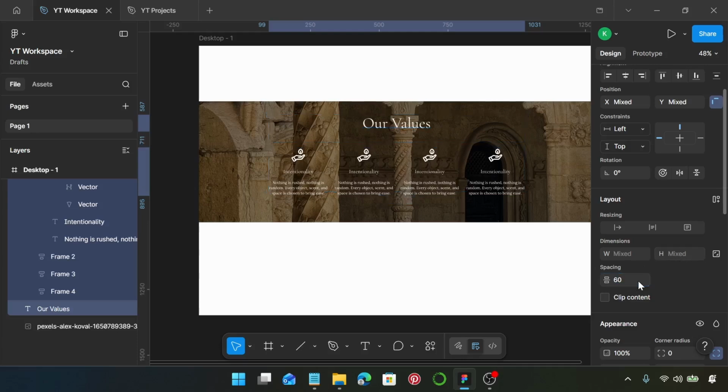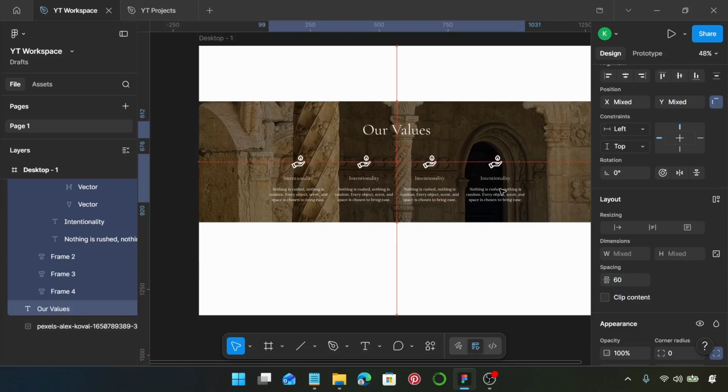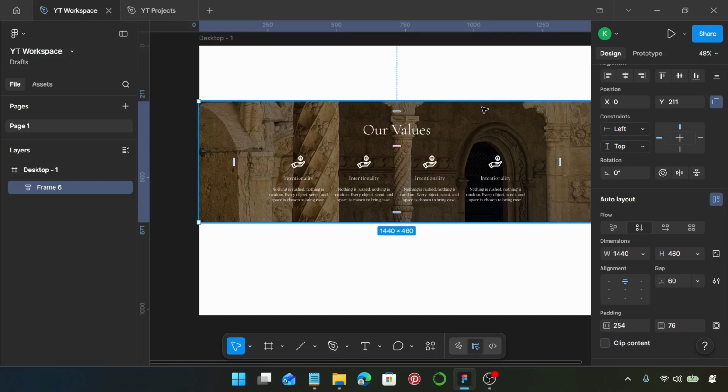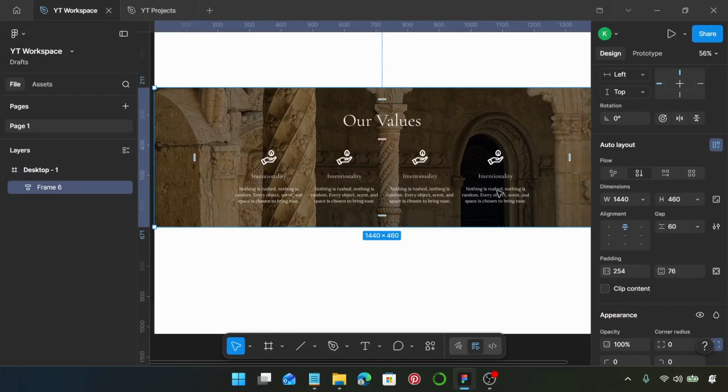I'm going to make the spacing between the top and bottom 60, and then I'm going to align it to the middle like this. Now I have these 2 items selected. Select the image. Now I'm going to make it a frame, and now we'll see that the spacing on the top and bottom is either equal or almost equal. Sometimes you have more on the top or bottom by 1 or 2 just because of the dimensions, and you can see on both sides it's equal. But yeah, that's how I tend to plan out my design when I'm creating.